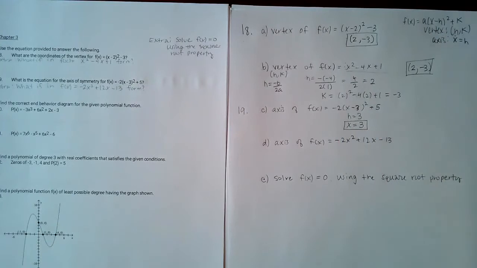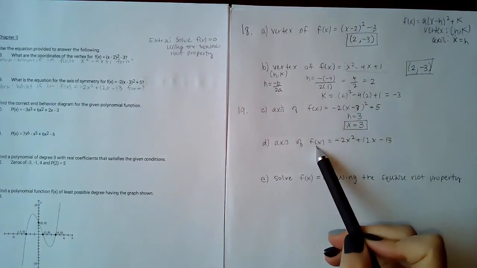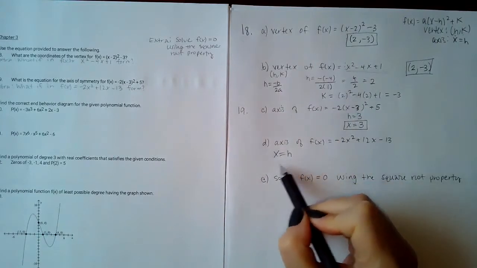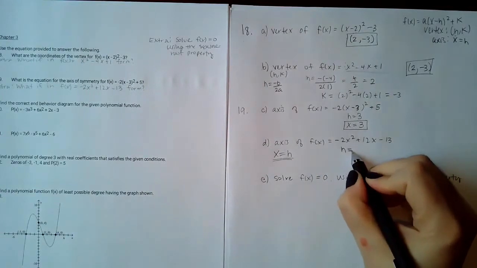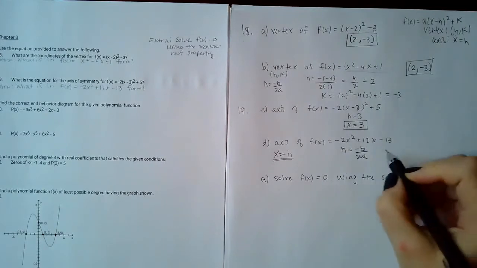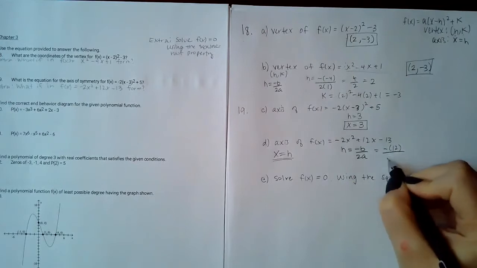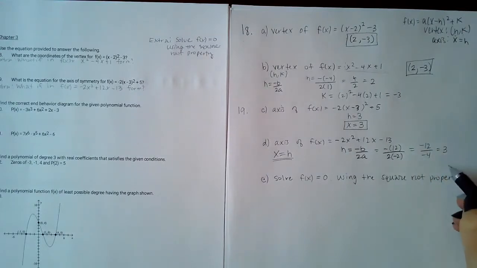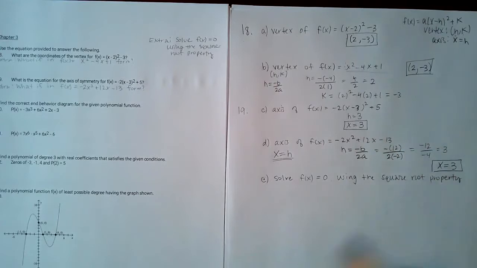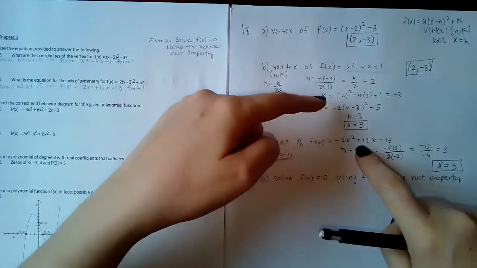For number 19, the same thing — if they're asking for the axis of symmetry, the answer is x = h. I calculate h using −b / 2a: that gives me −12 over (2 × −2), so −12 over −4, which is positive 3. The equation for the axis is x = 3, which is the exact same answer as before because these are the same functions in different forms.